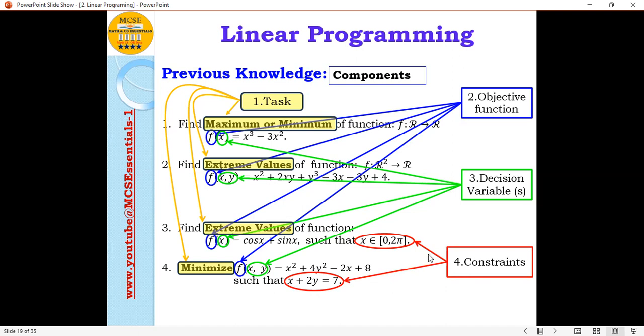So these four components of a problem in which we are asked to maximize or minimize a given function already existed while we solved these problems in our previous levels. But now they are very crucial. They will appear again and again, and we can identify these concepts in linear programming. Let us properly define these terminologies for the purpose of reference in linear programming.